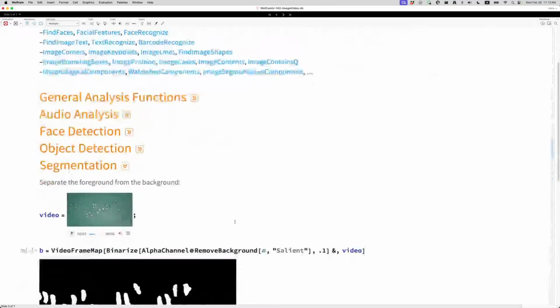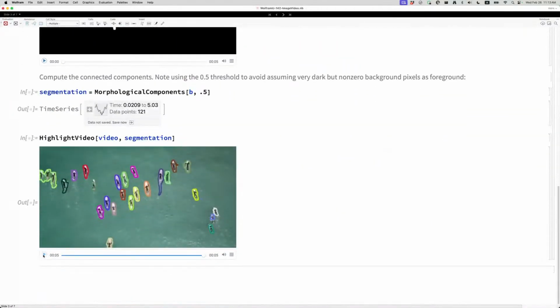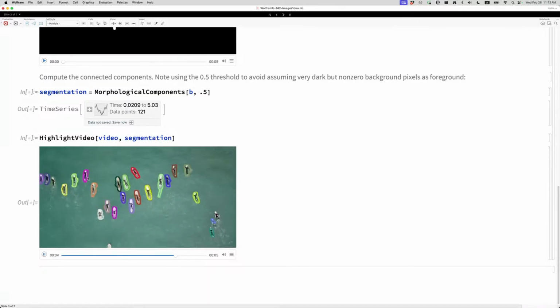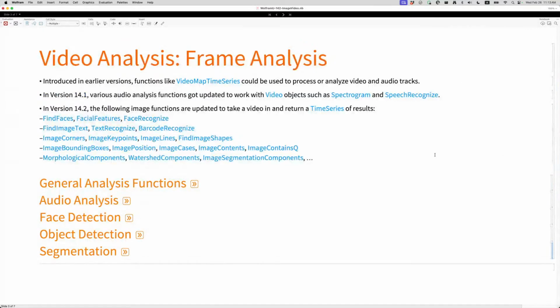Or in that last segmentation example, there is no notion that this surfer is that same surfer. So the segmentation looks at all these blobs, and it cannot keep coloring them the same color because there is no notion of tracking at this point. It's just a frame by frame segmentation.